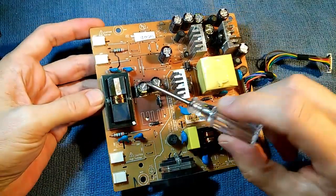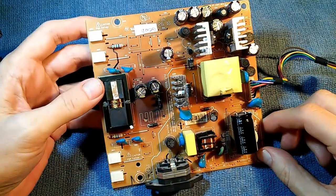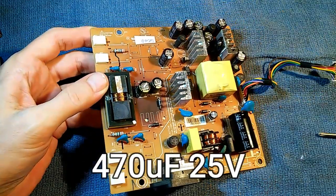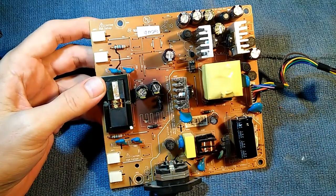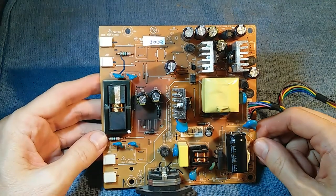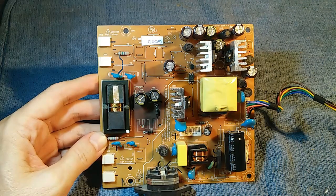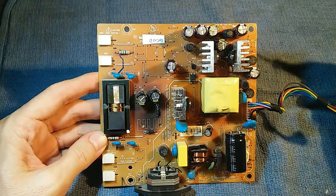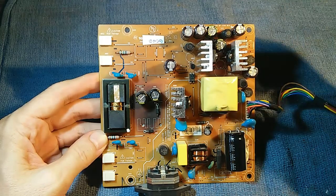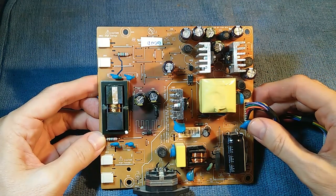In the case of this particular monitor, these two capacitors were also bad — C915 and C916. These supply voltage to the high voltage transformer. But they've been subjected to so much heat, we shouldn't be surprised they were bad. They were good in the other two monitors that I looked at. Of course, anything could go wrong with one of these monitors and this is not going to cover all the possible failures. You're going to have to do your own troubleshooting. But just be aware that these two capacitors have a very high failure rate and are responsible for a lot of the problems. Given the fact that it was three out of three monitors, there's a very good chance that'll be the problem with yours as well — though it could be something else. This is a good place to start looking.